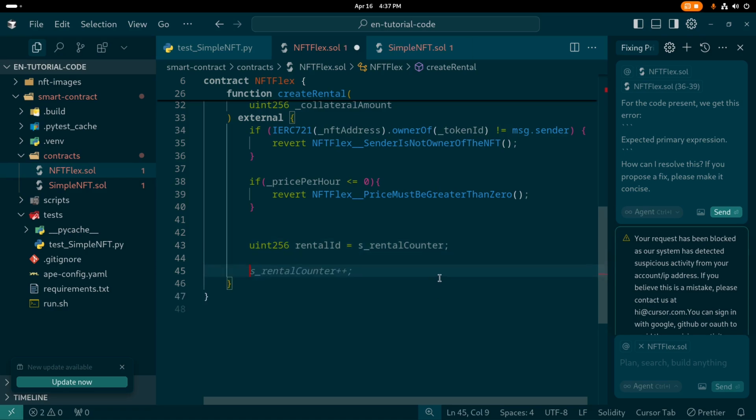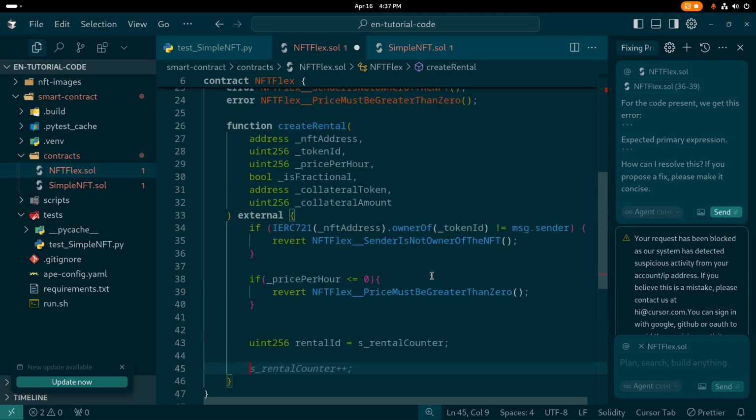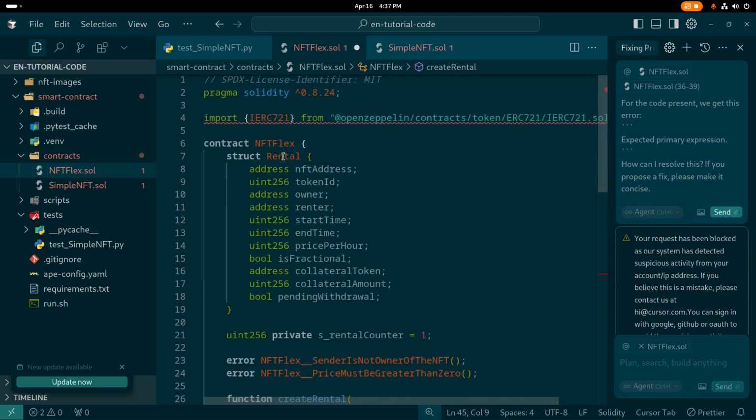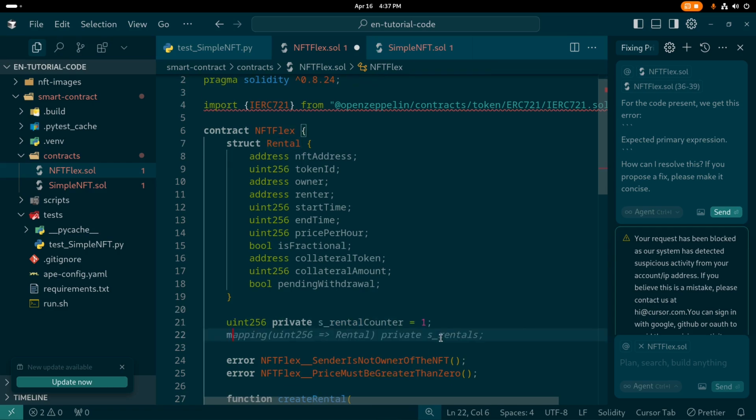In order to create a rental, we just need to create a map. So below this rental, we are going to create a map. Mapping. The key map is same as object in JavaScript.